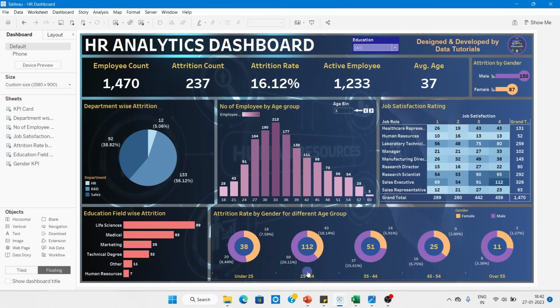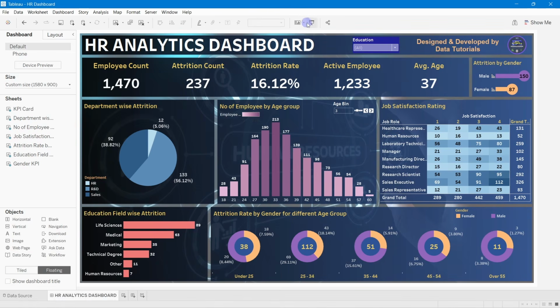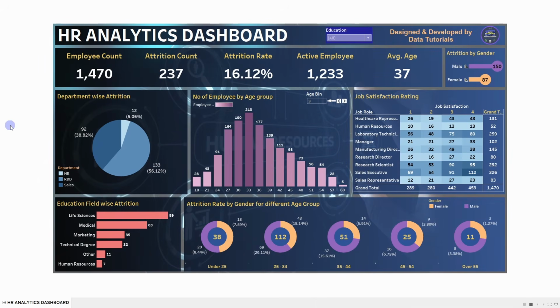So I will show you in Tableau which I have used. So this is an HR dashboard, and for the design of this dashboard I have already uploaded a few videos. You can find those in the description box. This is made in Tableau. So you can see the background of this, and it is made in PowerPoint, and it is a custom-built background. You cannot make it in Tableau as a direct, inbuilt feature. So this is a customized background, and you can see it is very attractive as well.